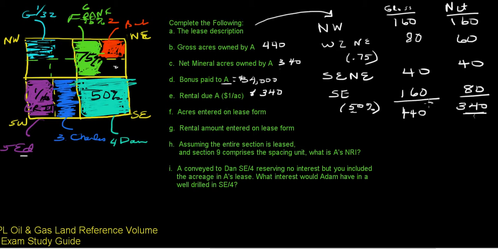You always put the gross acres on the lease form because there is a provision in the lease called a proportionate reduction clause that's going to allow you to then reduce the payment of the delay rental and the royalty payment based on the actual acreage owned. So for purposes of the lease, all you have to put in there is 440, and don't worry about calculating the net for purposes of the lease because you've got that lease provision that's going to protect you for that.